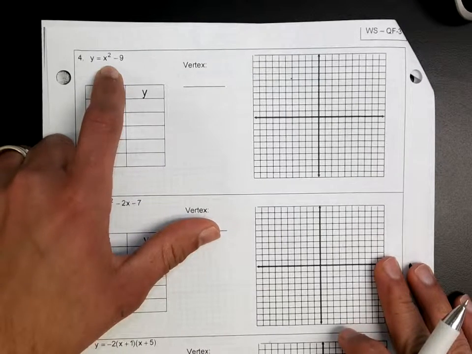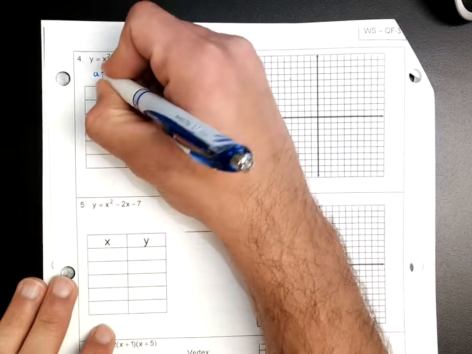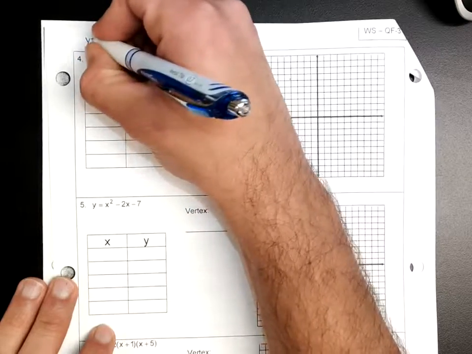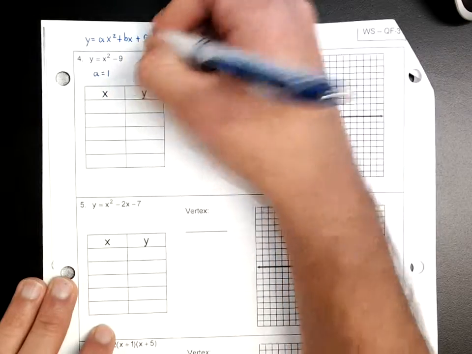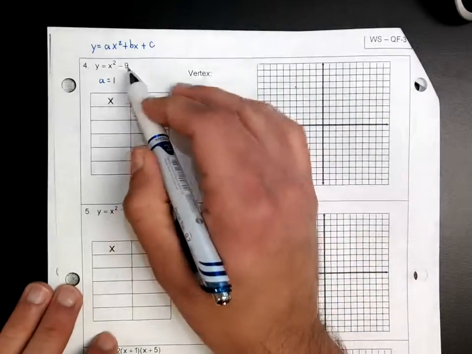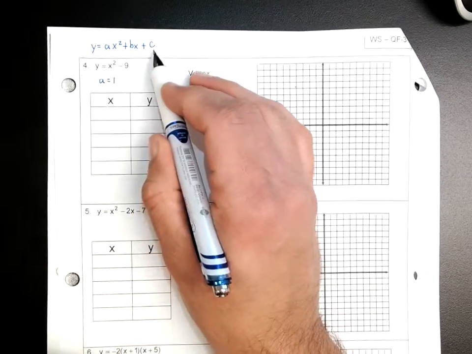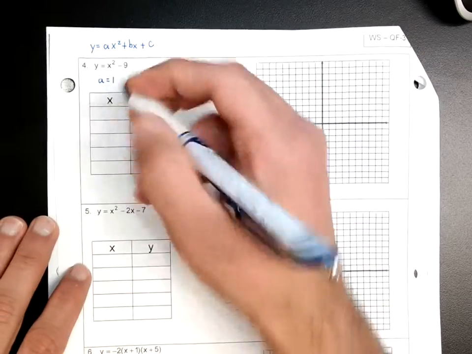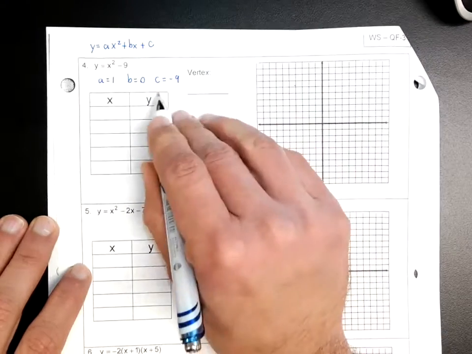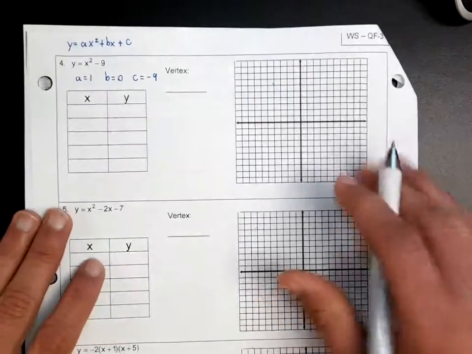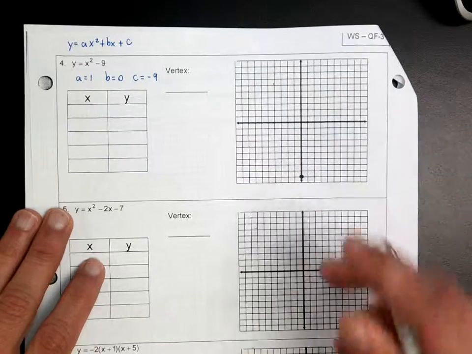All right, so let's say that this is in standard form. So if this is in standard form, that means that a is 1. Now let me put the formula here. We have ax squared plus bx plus c. Now if you look, there's no x value here. You only have x squared and then a constant, which is c. So if you don't have that, then that means that b is equal to 0 and c is equal to 9. Now remember that because c is equal to 9, that means that that's your y-intercept, or where it crosses the y-axis. Alright, so we have that right there.